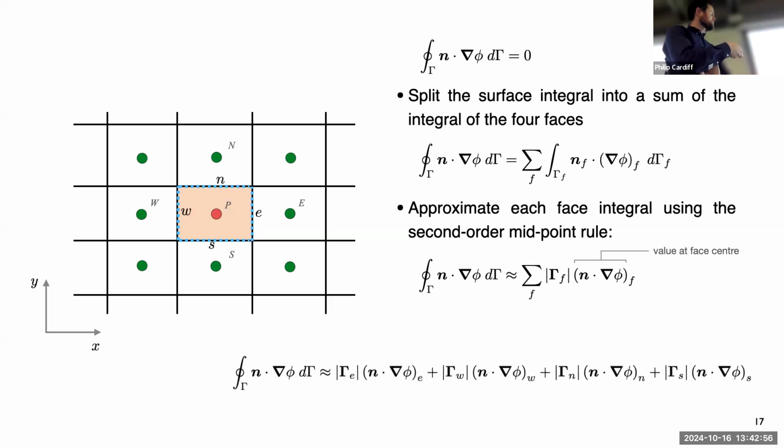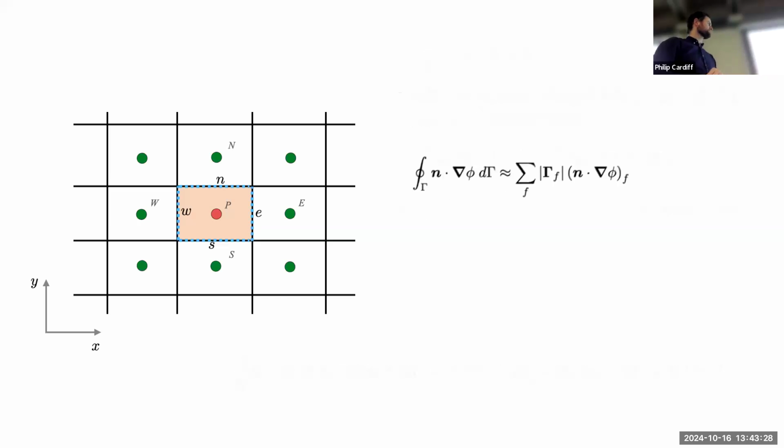So this closed integral has four terms. If I just write that out for the four terms, so east, north, west, south, we'll have east, west, north, south. This n dot grad phi, we haven't talked about what that is yet. This gamma is just the magnitude of the area vector, just like the scalar area. So we just have a sum of four terms. So that's approximately true. This approximation here, the midpoint rule, as I said, is consistent with linear shape functions.